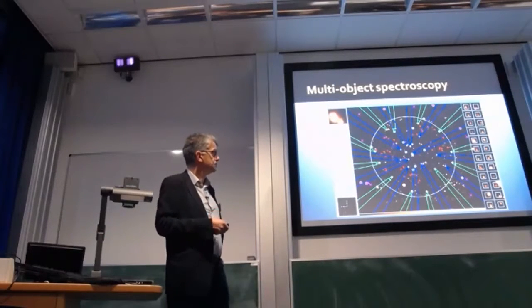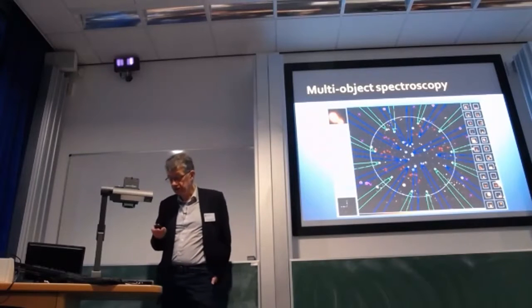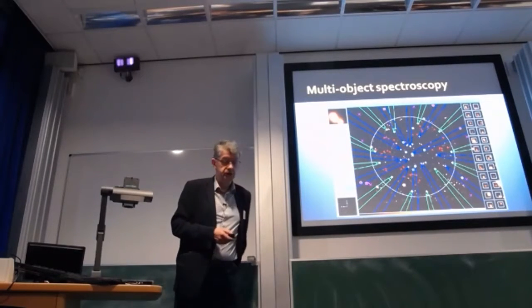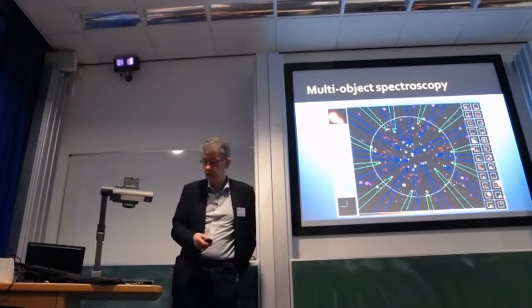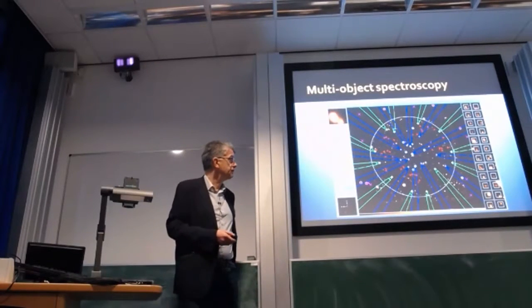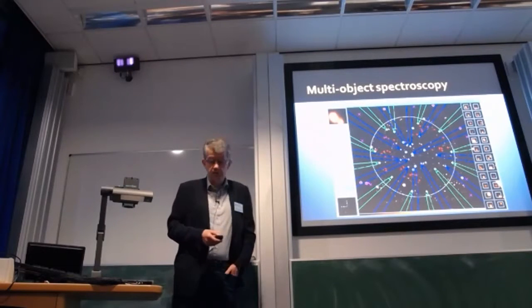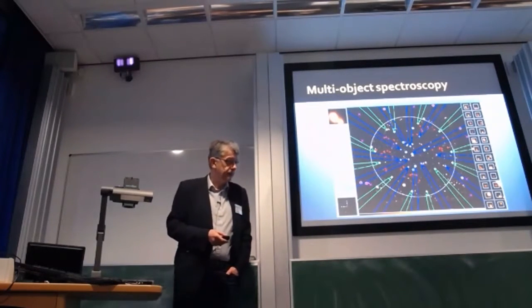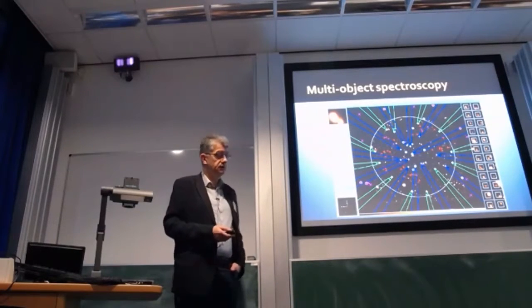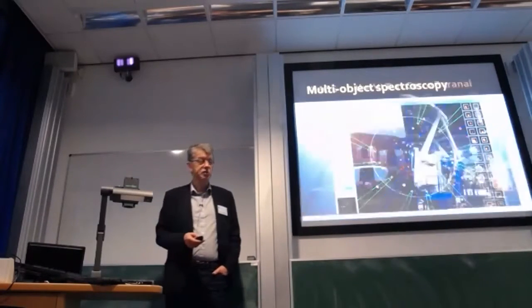Of course, this gives us much more efficient use of this very expensive telescope time, because we can do a whole survey in a matter of days rather than do one object at a time, which could take years. So this is very efficient and a very popular way of doing astronomy. It becomes more difficult in the infrared because we've got the same problem of cryogenic mechanisms and position sensing.